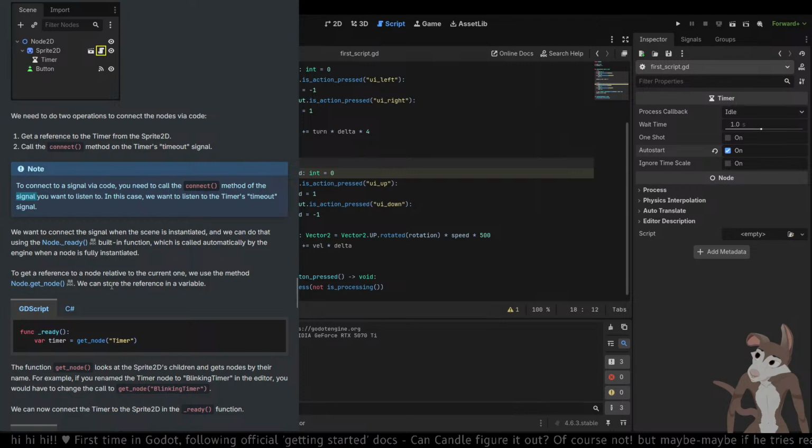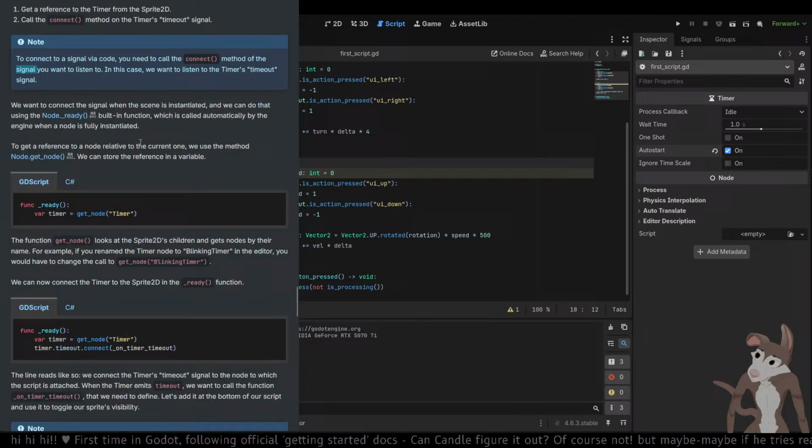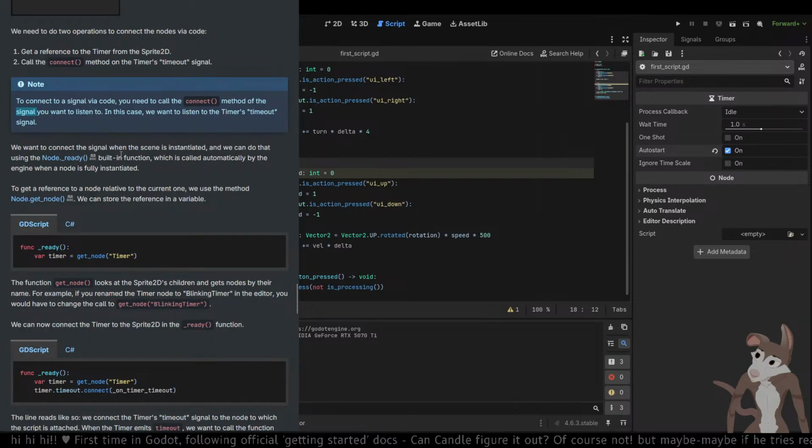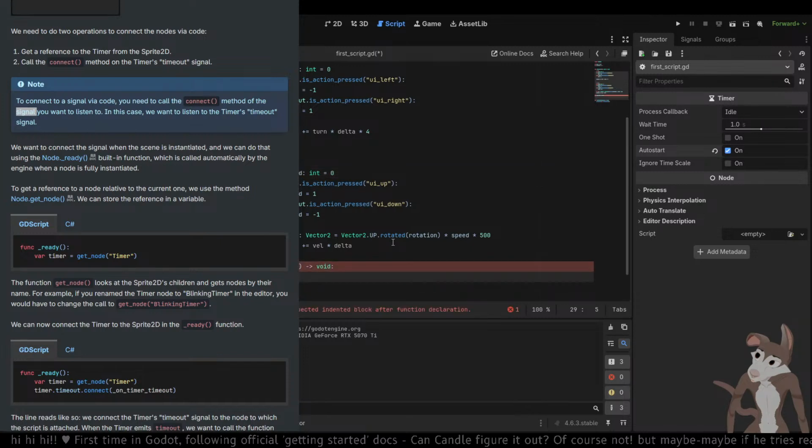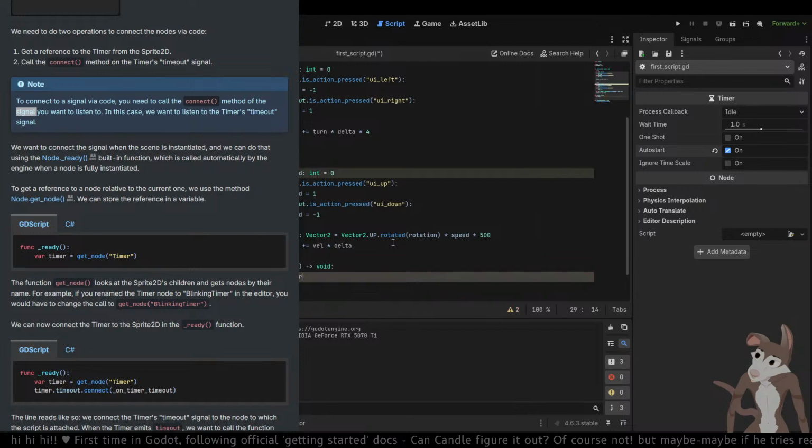To get a reference to a node relative to the current one, we use getNode. We can store the reference in a variable. So, func ready, and timer equals getNode timer.